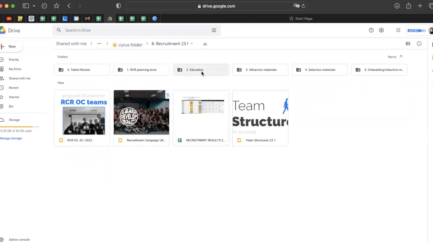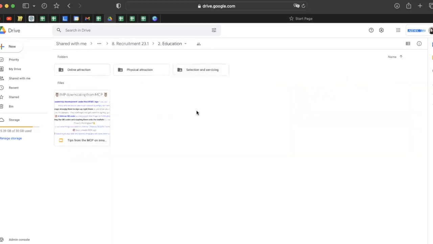And in the next folder, you can find all the necessary education that will help you to get information regarding different recruitment stages and processes. This time, unfortunately, we don't have enough time and capacity to do recruitment workshops, but here you can find the recordings from the autumn workshops, which are almost the same as this recruitment.